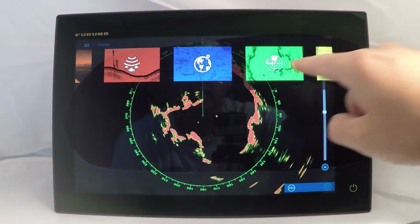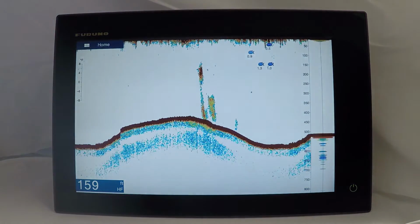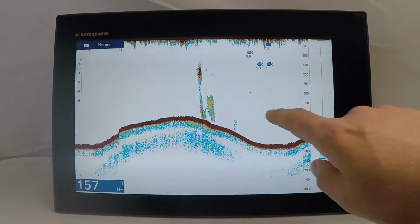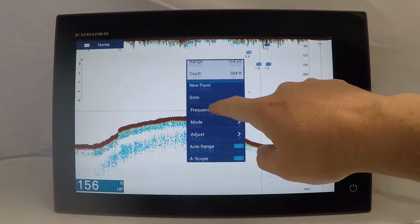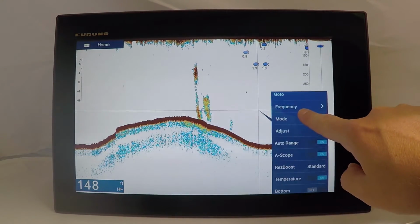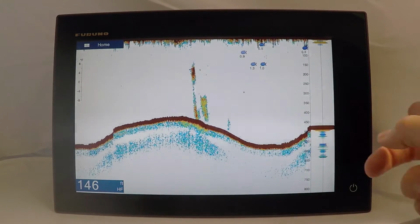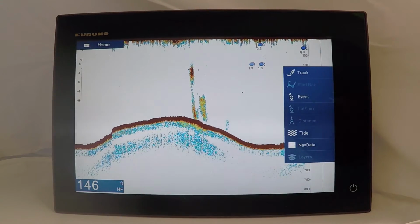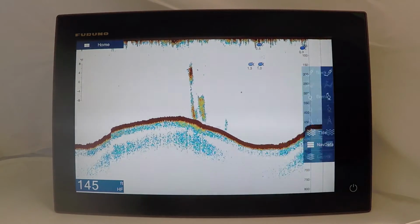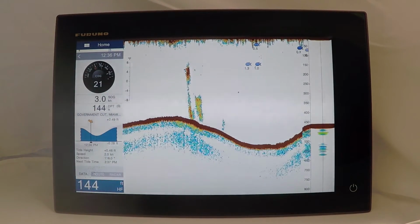Let's take a quick jump to the fish finder, so we'll go through that way. Now you can see we're on our fish finder display. Again, tapping the screen, here are your settings and your menu options. Now if you hold it, you can move it. So if you don't like where it is, you can move that box around. Tap outside, it goes away. Swipe from the right, and you have your menu options. Touch out here. And again, swipe from this left hand side, and you have your navigation data right there as well.